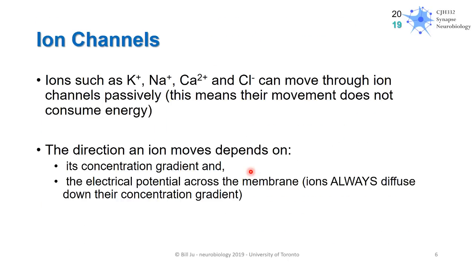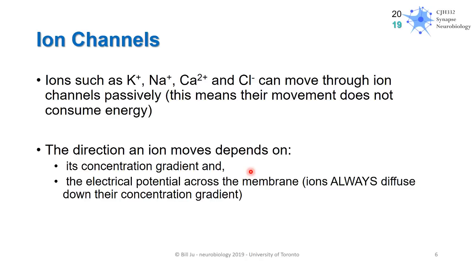So again, one of the key elements to everything that we're talking about is, one, starting on Monday, we're going to be talking about these concentration gradients that exist within neurons. And two, and very importantly, when we are talking about the movement of these ions across these different protein channels, it's always down their concentration gradient. So keep that in mind, that we need a concentration gradient. It has to exist. Normally in neurons, in cells, cardiac cells, etc., we have this concentration gradient. And so there's always a gradient in physiology that we can look at in normal circumstances. But keep in mind, it's always a passive movement. It's down their concentration gradient.